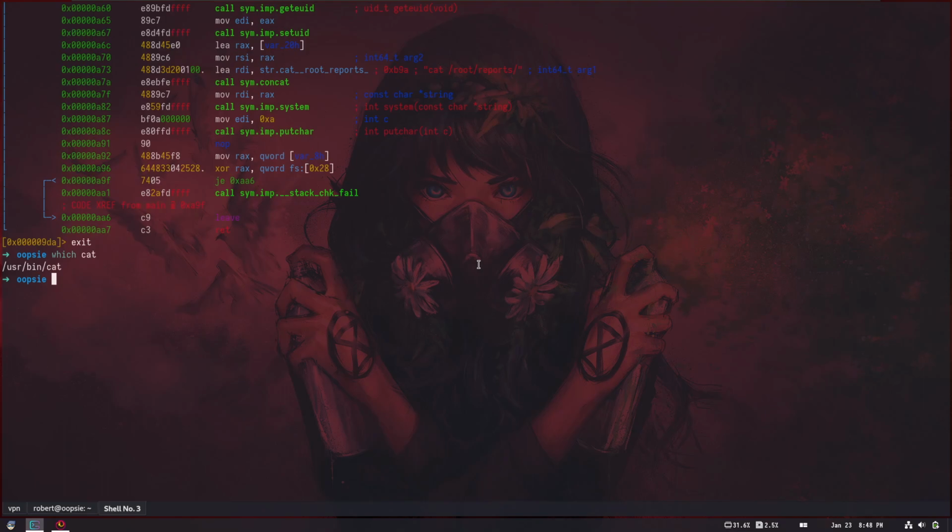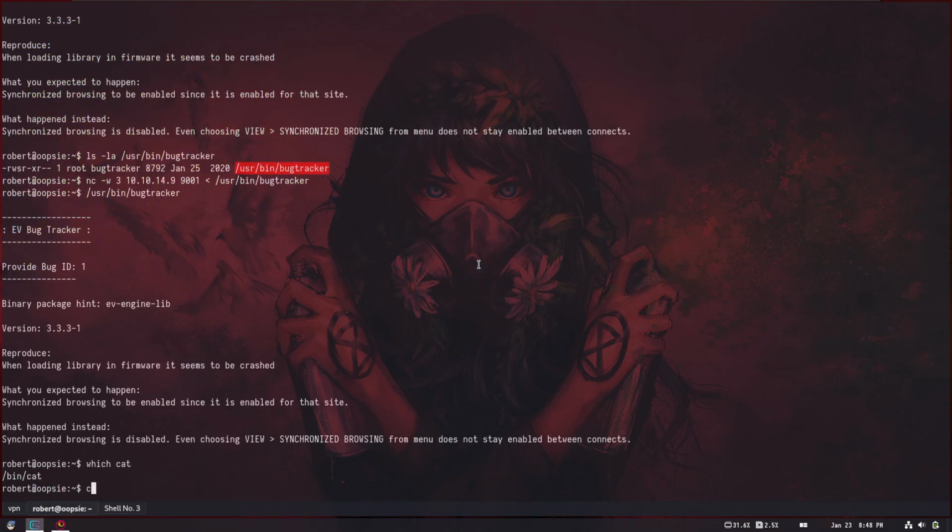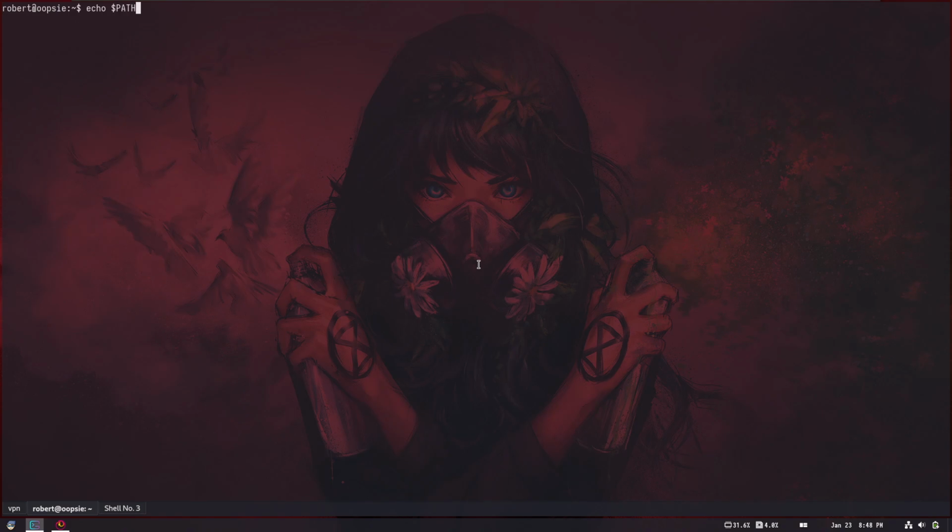Well, it's very easy. If you're talking about path hijack, come here and do echo $PATH to show what's in the path environment variable. We can see there is /usr/local/sbin, /usr/local/bin, /usr/sbin, /usr/bin. So here is where it's loading the file, in /usr/bin. Whenever you run a binary and you don't give it the full path, it goes checking whether the binary is in any of these directories. This is the environment variable where it looks for binaries that haven't been provided a full path.